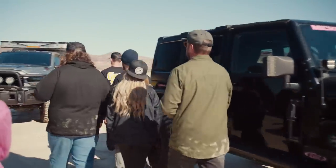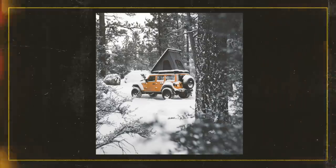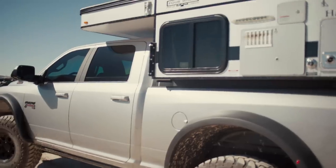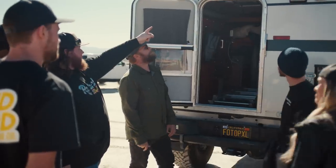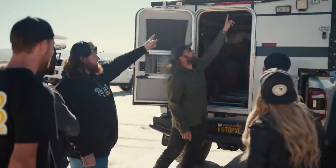That's some redneck science right there. Hey, that's why it's on the shirt. Check out this truck. Is that a Cummins? I think so. AJ Van De Water, a.k.a. Photo Runner, the action photographer and thrill seeker. Oh, man. All right, Cribs, show us your house. Yeah, sounds good. Cool. If you bang your head up there, you can say. Yeah. For real.